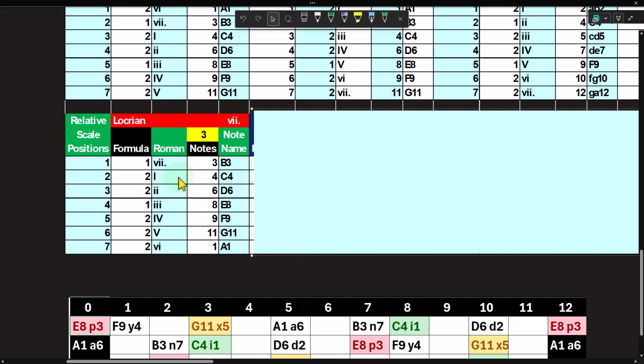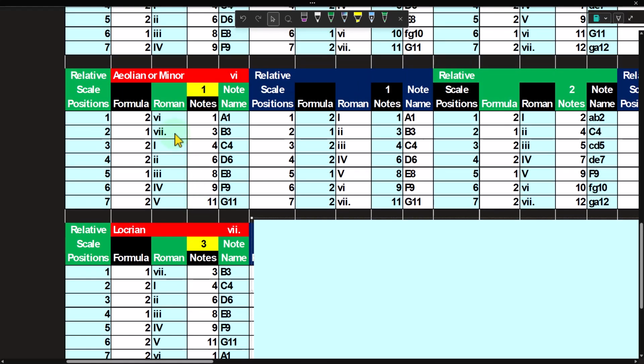If I think about it as I'm in the Ionian position, which happens to be a C, Ionian plus 2 is going to get me to mode number 2, which is the Dorian, which in this case is a D. Mode number 2, Dorian, plus 1 is going to get me to mode number 3, which is Phrygian, which in this case is an E, right? And so on and so forth. The same happens up here, right? It's just now I'm on the 6, but if I looked at the 7 here, here's the 7, it's still going to say plus 1, right?